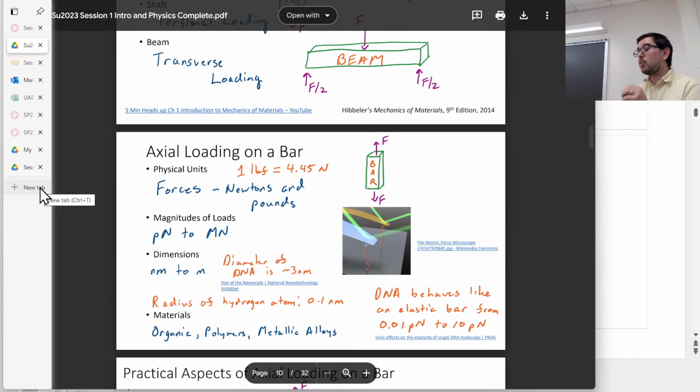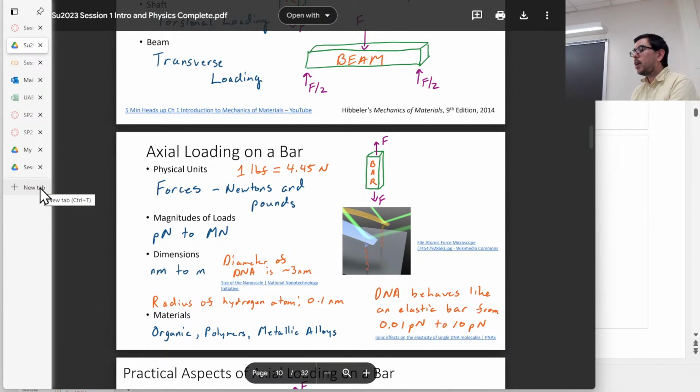That's the short story. But strain and stress go hand in hand with each other. We'll also talk a little bit about the difference between material properties and structural properties.